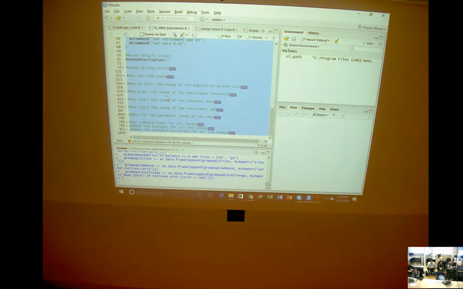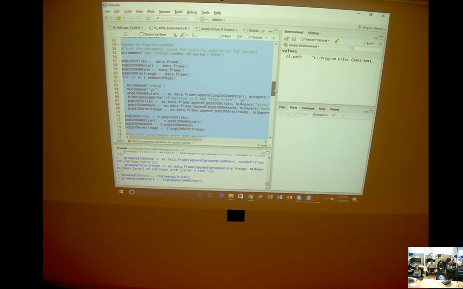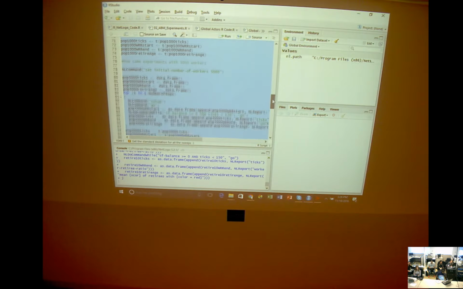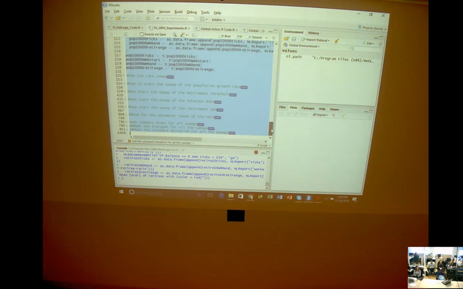So basically what it's doing right now is it's doing the sweep on population, which looks like this. I set up a couple data frames to store the data. I do it within a number of reps. I'm getting a data frame. I'm appending what happens each time. I'm varying the parameters. And if I did some loops inside of this, I could make this a whole lot cleaner. I understand that. But for the time being, it works. I'm getting better at more efficient code. It's getting there. But I think we all are.